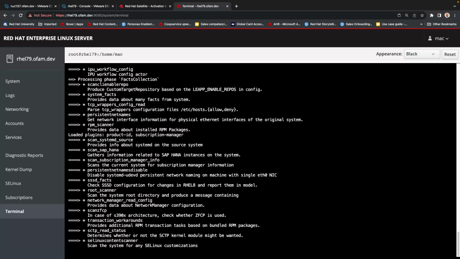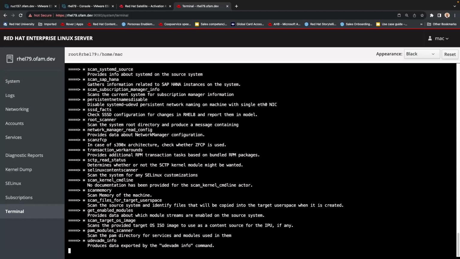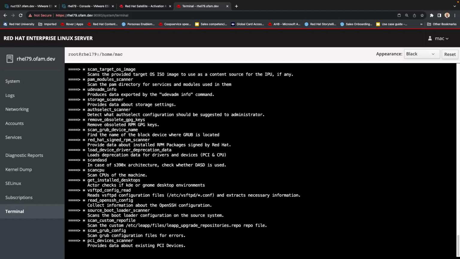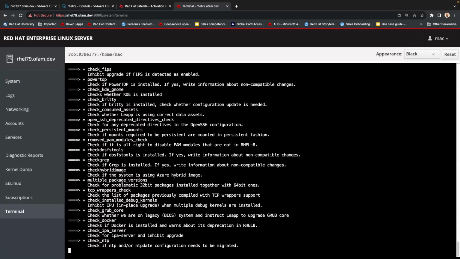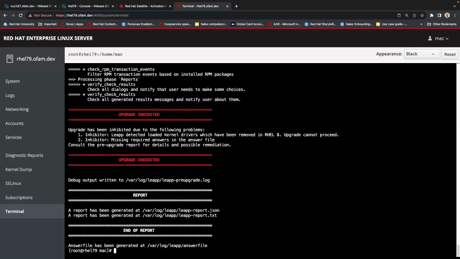So we're going to go ahead and let this run, and it should not take too long here. There we go. So when you see red, you know you got a couple issues going on here.